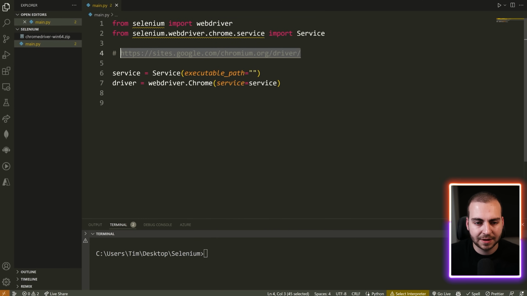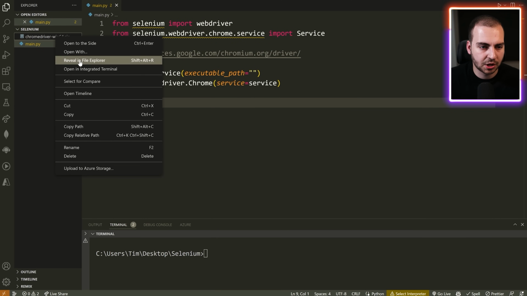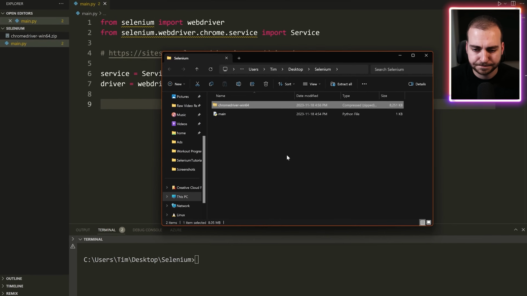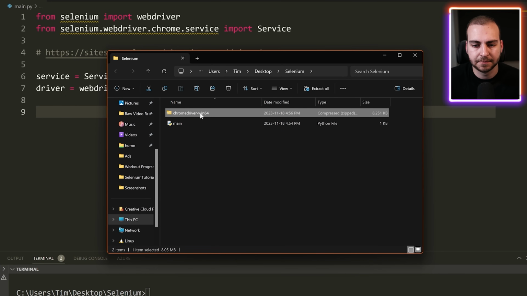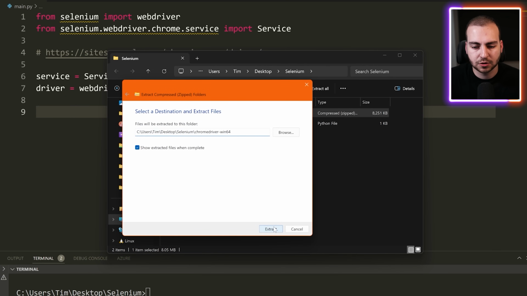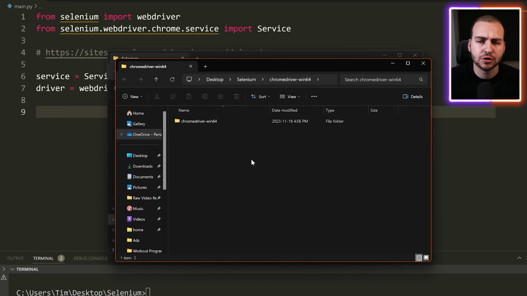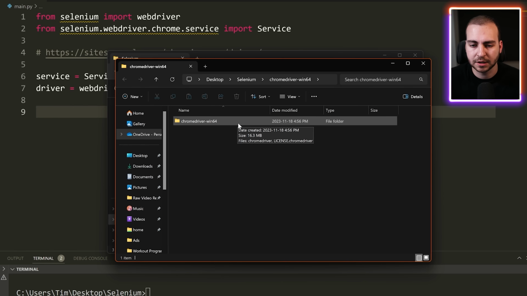So now that I have that downloaded, you can see it actually appears here in my VS Code. I'm just going to open this in my File Explorer, and I'm going to extract this zip folder. On Windows, you can do that by right-clicking and clicking Extract All, and just extracting the files to this location. On Mac, you should just be able to double click it to open, or you might need to use a decompression tool, but I'm sure on Mac you're familiar with using a zip file. If not, you can always ask ChatGPT or look up how to uncompress it.